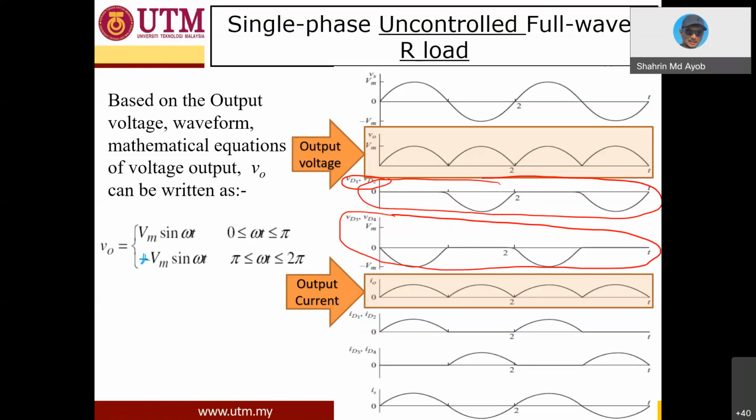Okay. And then this is your output current. As you can see, we have a continuous full rectification for every half cycle. And this one is the current across D1 and D2. As you can see, for the positive cycle, we have the current flow, but negative cycle 0, because for the negative cycle, D3 and D4 will take over the current. So the I output is actually the summation of these currents.